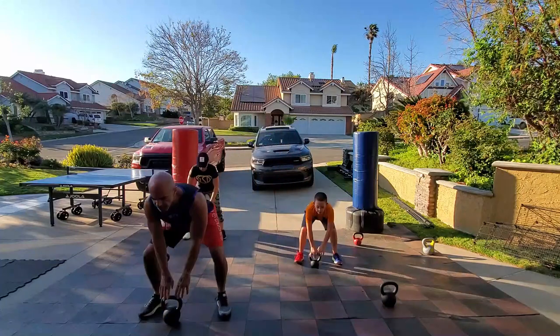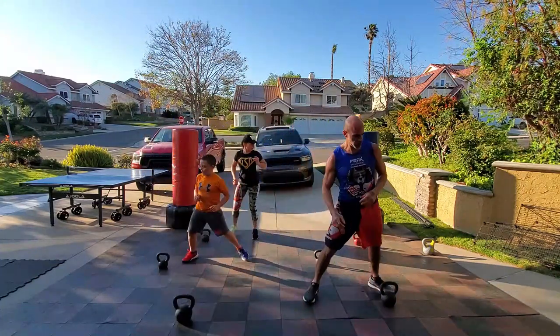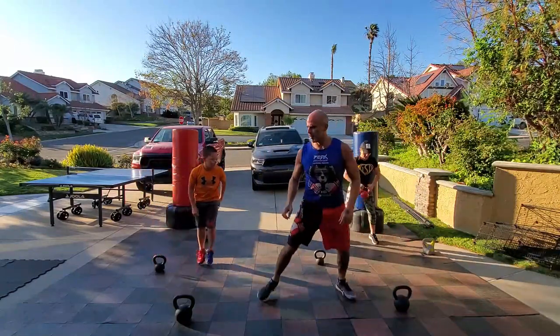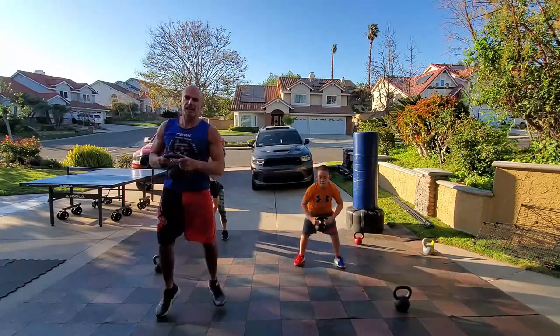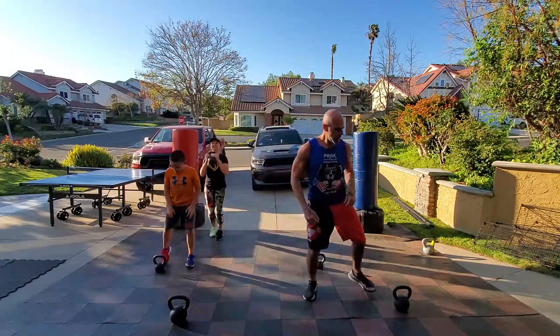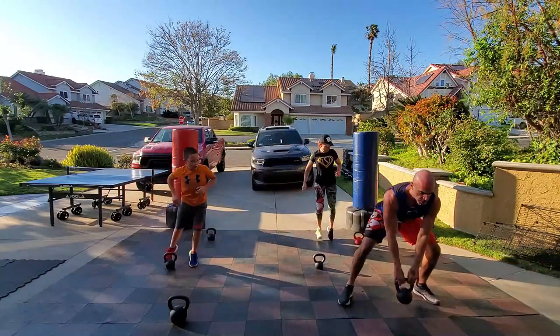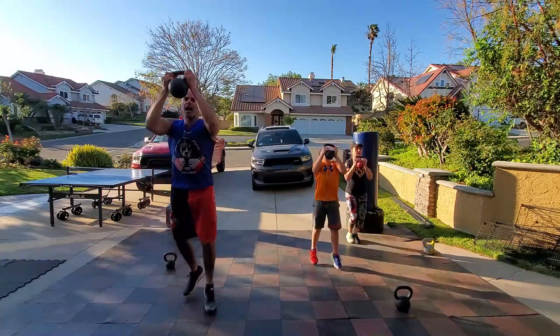Change it up on the fly. Make it better. Split jack. Press up. Figure it out. Two. This one we're going to do two just because by the time you get it up. Split jack. Press up. Double arm. Oh, yeah. Fuck yeah.